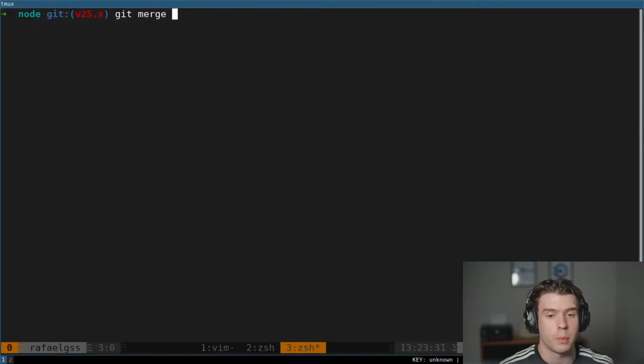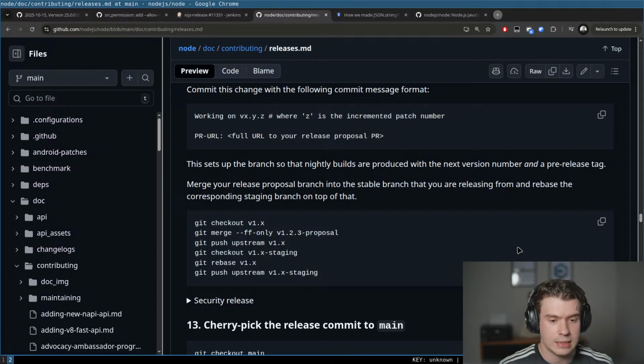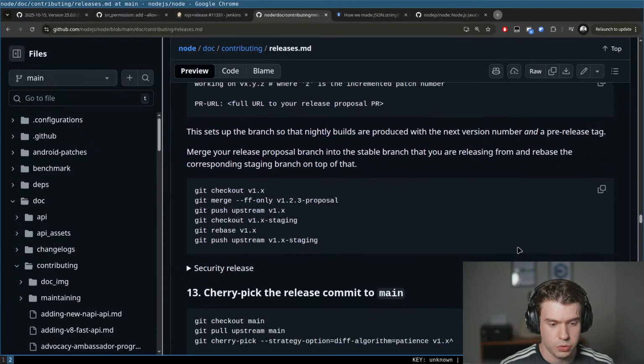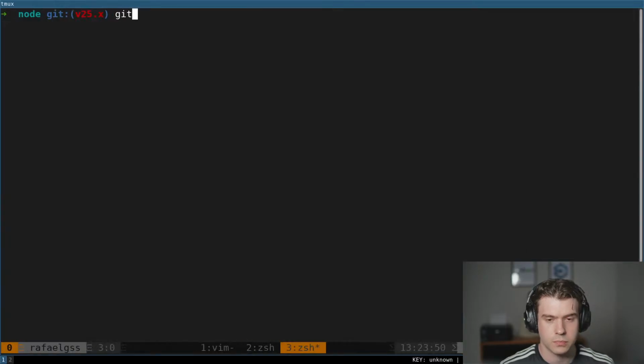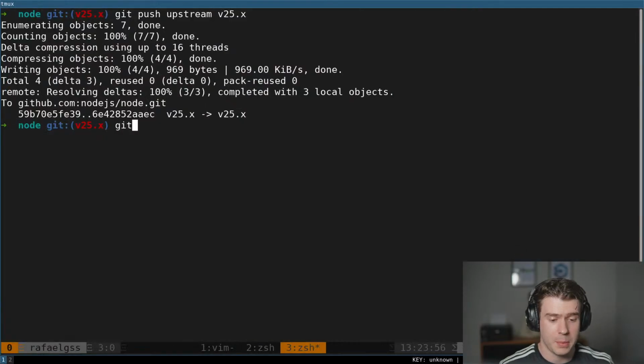Then we will merge fast-forward only, because we don't want release commits. v25.0.0 proposal. Good. Landed that. Then we push to the upstream. Good. The same applies for staging.